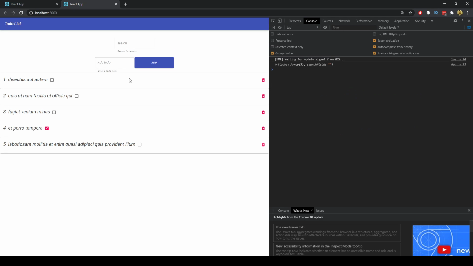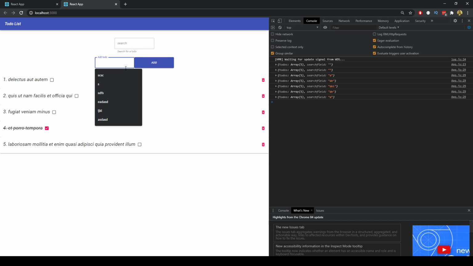So let's just recap the entire application here. We're making a network request, and we are getting the data back, the to-dos. Some are completed, some are not. We can filter through our to-dos.